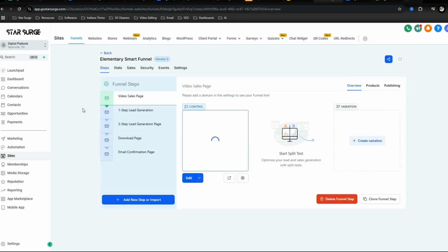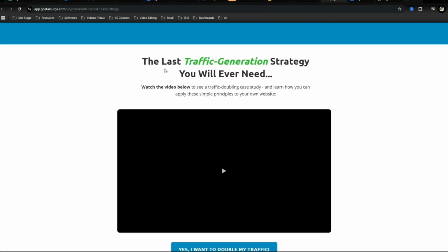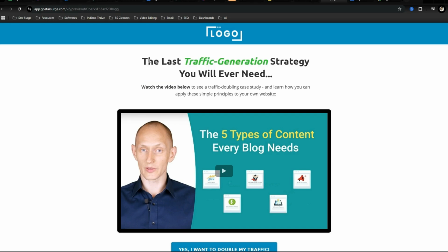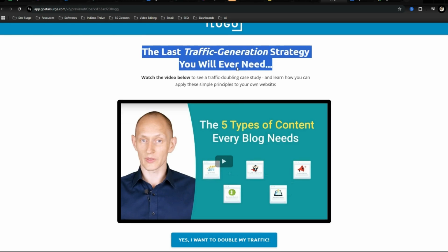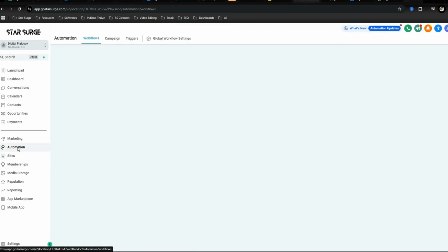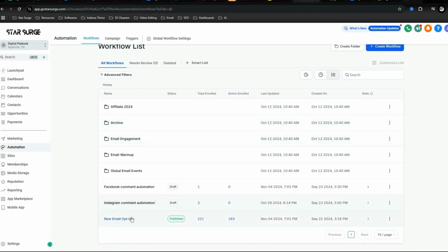So this is just an example funnel that you're going to be able to get. And what it is, is pretty simple. There's three main parts to the funnel. Title, we'll say, the last image generator you're going to need, a quick long form video going in depth explaining it more since a lot of the traffic is going to be coming from your short form content, and then a button which takes them to an opt-in so you can get their email addresses. Now once you do get their email, you are going to want to have them in some sort of automation.